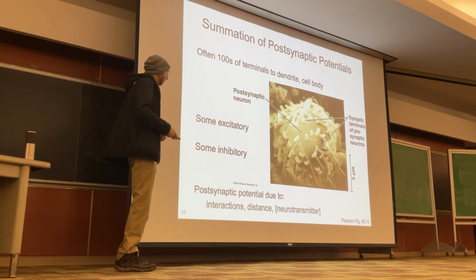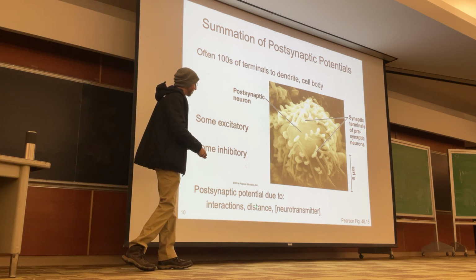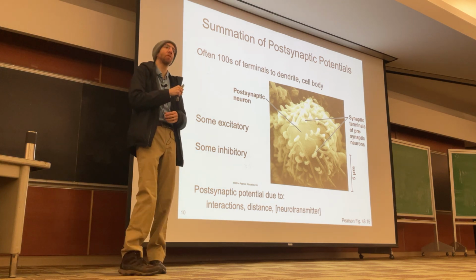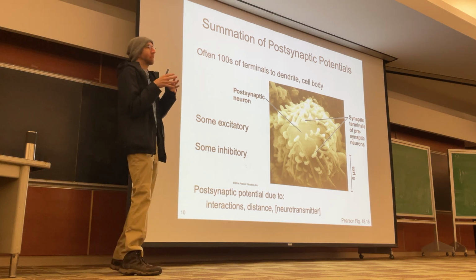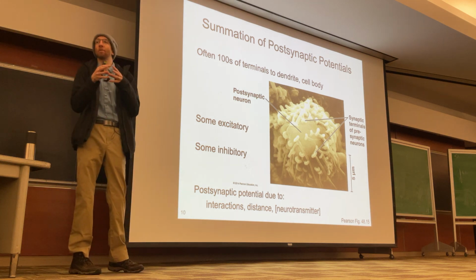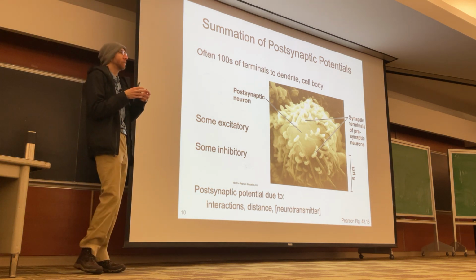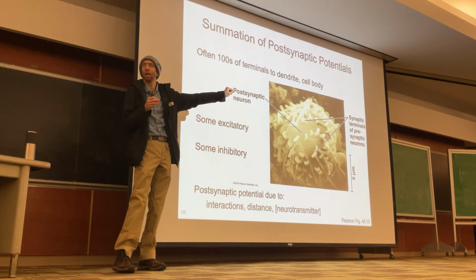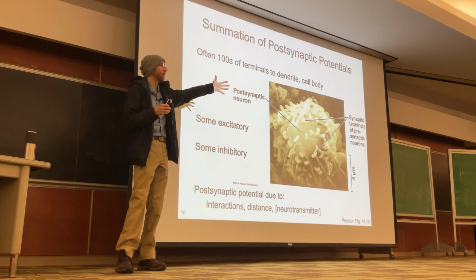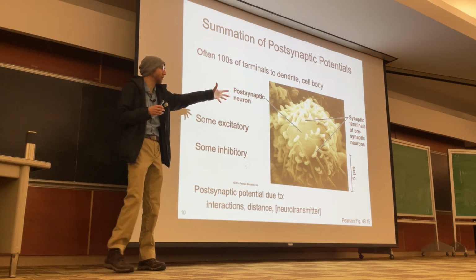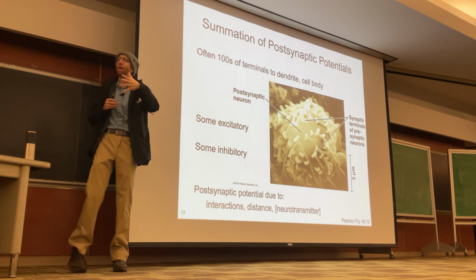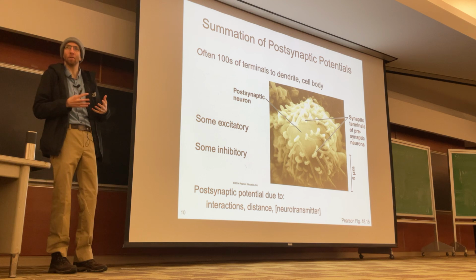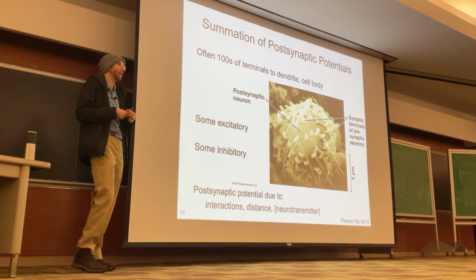In that simple example. But the distance from the axon also matters, because as we'll see in a minute, this process takes place at the axon hillock, right? That's where you determine, am I going to do an action potential or not? So if you have a synapse that's all the way on the far side of the cell body from that axon hillock, well, those ions from that, say it's a depolarization, those ions have to diffuse all the way across the cytoplasm. So by the time those ions diffuse, it's going to be a fairly weak signal. It's not going to exert that much influence on what's going on at the axon hillock.